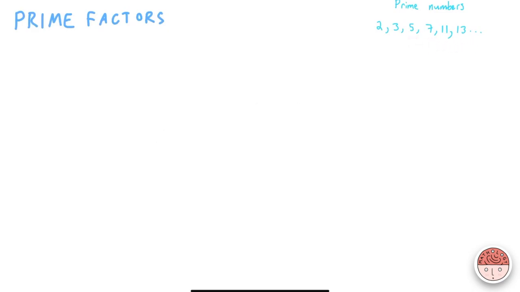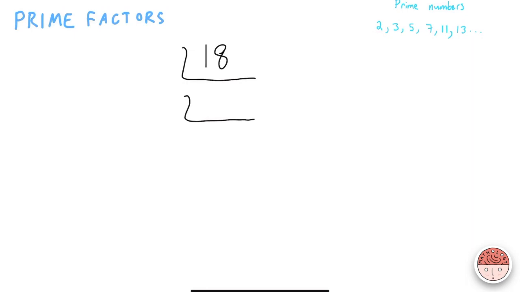There are many techniques to finding prime factors, but in this video, we're going to be using the repeated division method, which is when you keep dividing a number by a prime until you reach 1 and you can't divide it any further. So, for example, if I have the number 18 and want to find the prime factors of it, I would start off by looking at which of the prime numbers can be divided into 18.